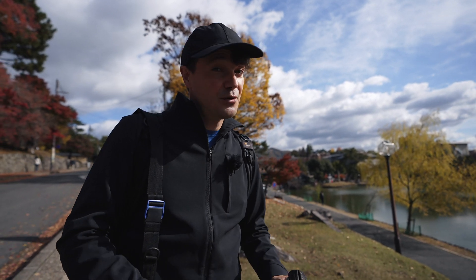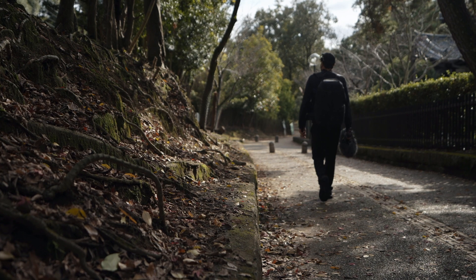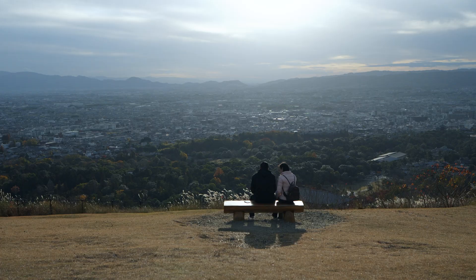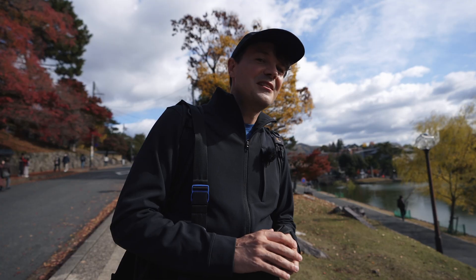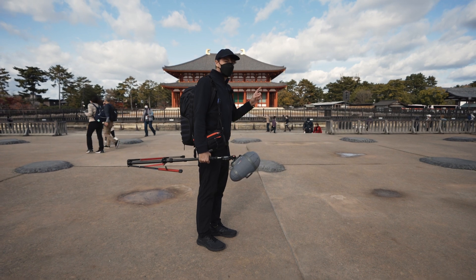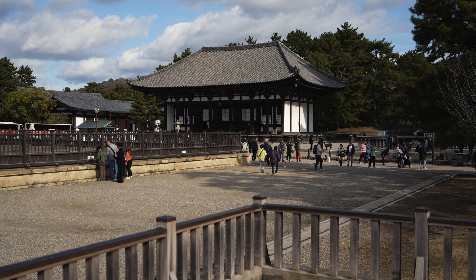We made it to Nara — it's a beautiful day. I'm trying to get some really cool sounds here in the area. Maybe we get some sound of the deer eating one of the crackers that you can buy here. There's also a mountain I'd like to discover and maybe record some nice wind sound there as well. I remember back in 2018, the second time we came to Japan, I did one of my first recordings with the DPA and the Zoom H6 right over there.